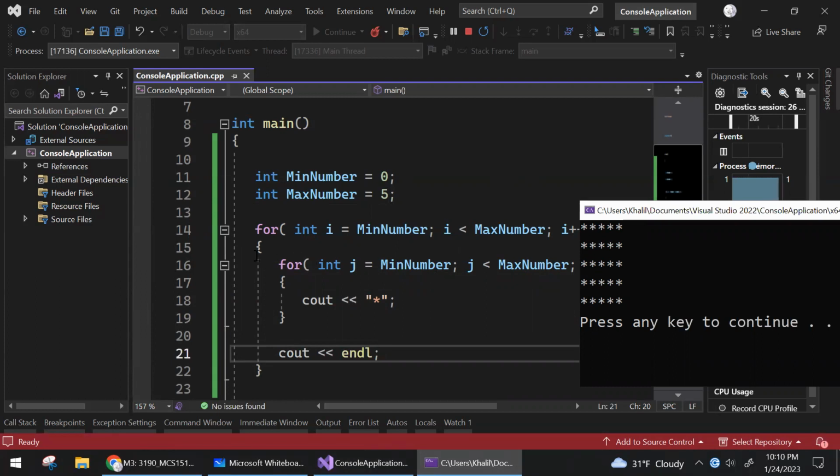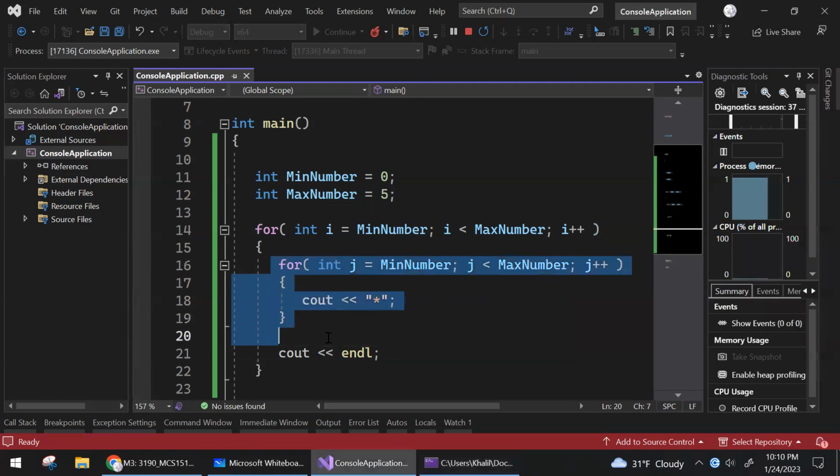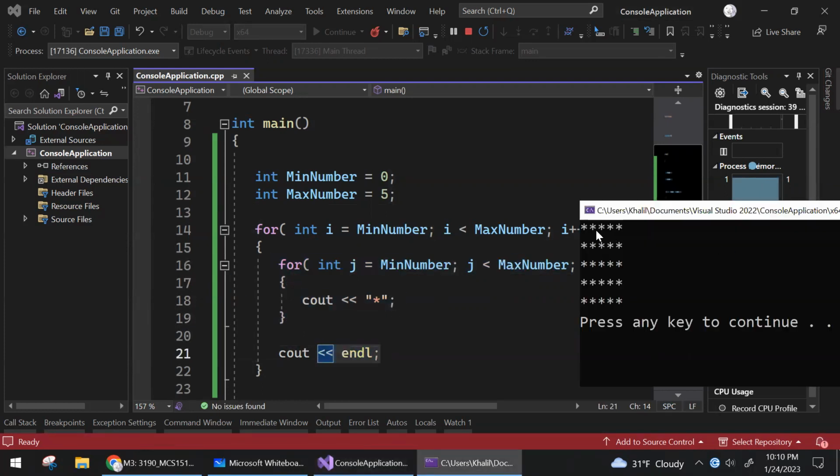And on each row, in each iteration, because the new line is here, every time this loop finishes, I'm displaying a new line.